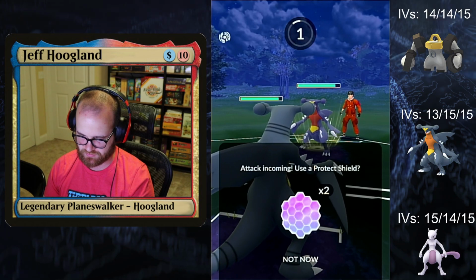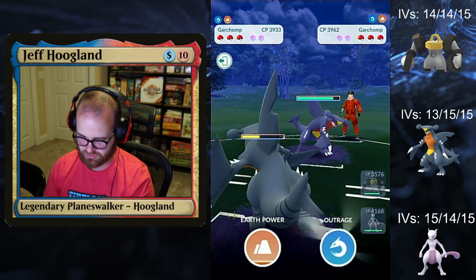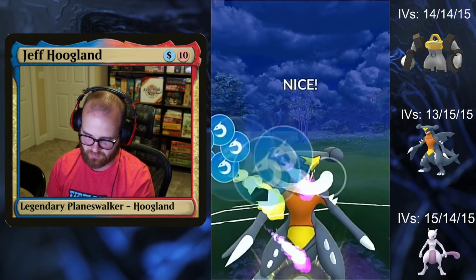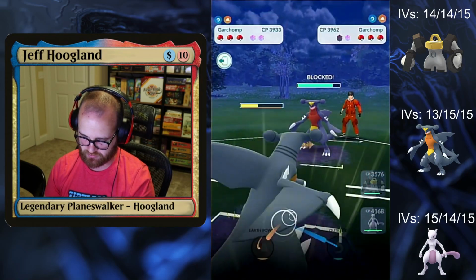I'm going to go ahead and take this Earth hit. Earth power, yep. And then I'm actually going to go ahead and Outrage here on the off chance that they don't shield. Like I didn't shield. A lot of the time, if you don't shield, they won't shield. And they ended up going ahead and using their shield here.